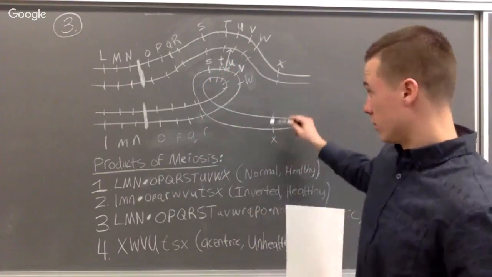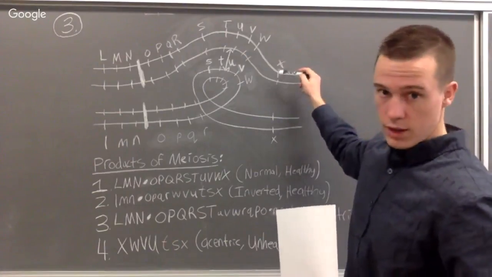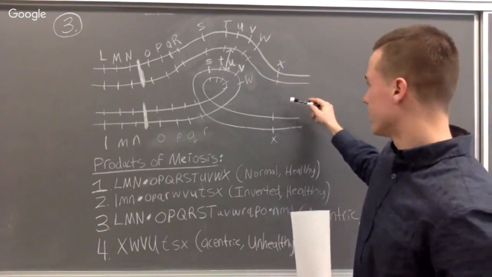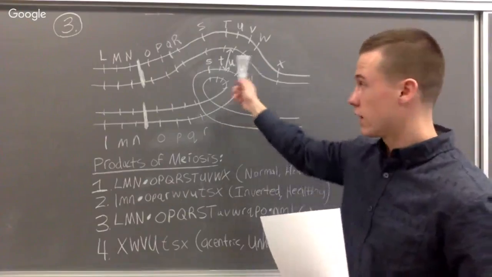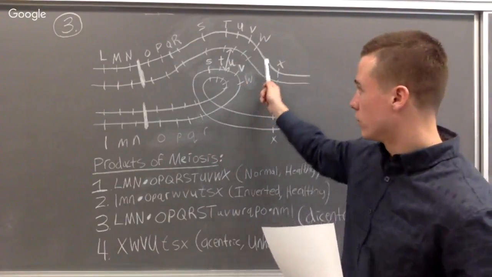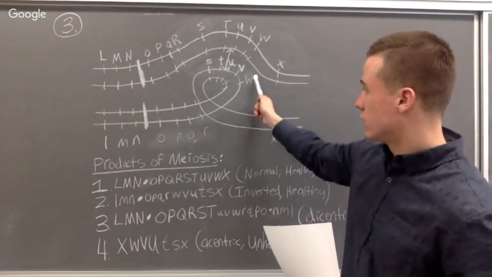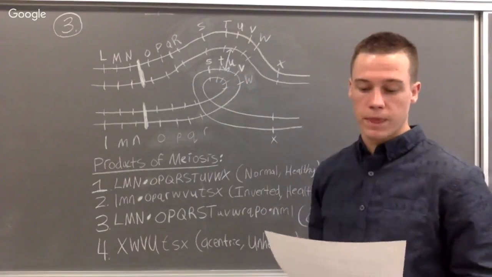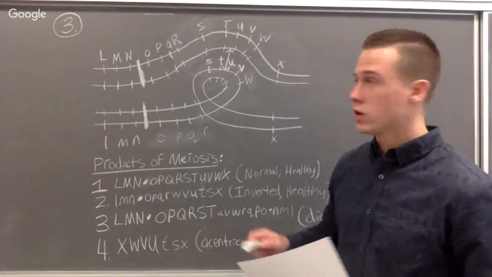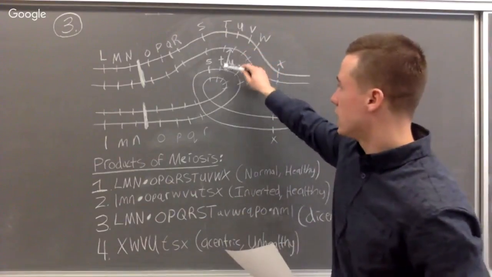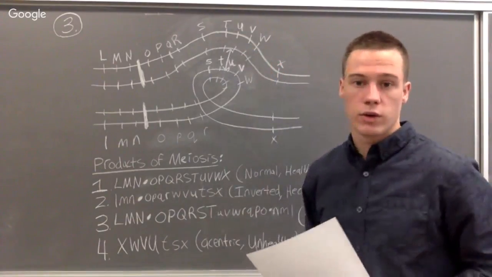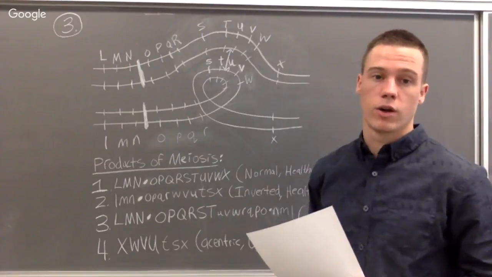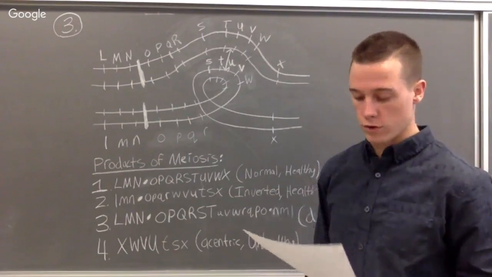So during S phase, both these chromosomes got replicated, and then during prophase 1, they try to line up here. In order to line up with this one, it has to form this little loop so the base pairs can line up, so it can synapse during prophase 1. And then it's telling us that there's going to be a crossover occurring in prophase during T and U right here. So then it wants us to indicate the 4 products of meiosis after this crossover.